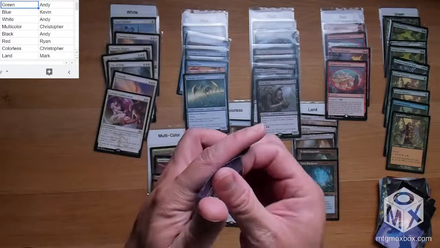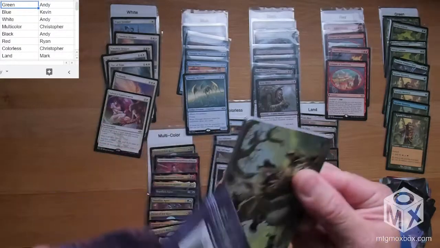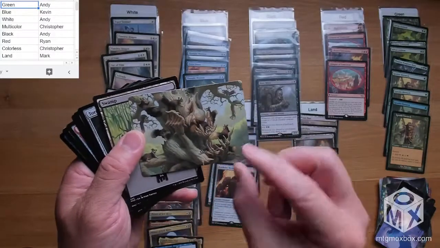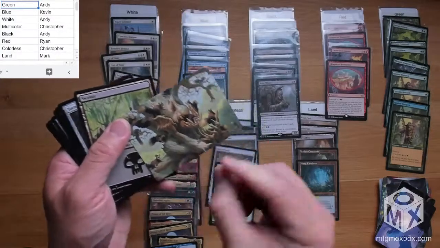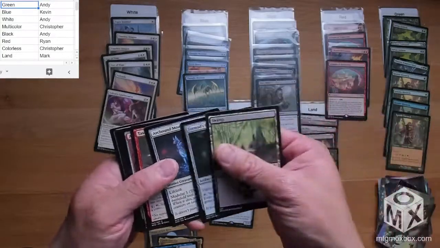Last pack. All right. See something nice. Let's see. We break the records, right? To see 1, 2, 3, 4. See 5 fetch lands. Yep. It's already at 4. Scurry Oak. Oh, yeah. The squirrel. Generating tree. All right.